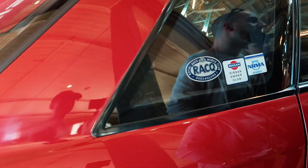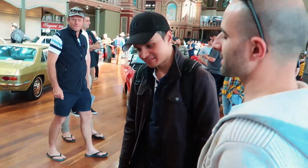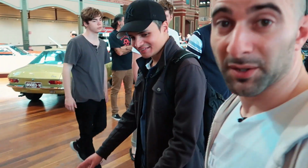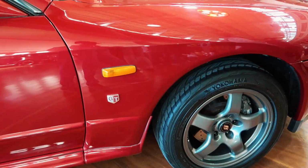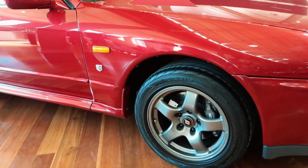But, another way of telling: the speedometer goes up to 260. Now, it's a gentleman's rule that Japanese cars are limited to 180 on the speedos. So there you go, I think I've been proven wrong. The rear wiper might be factory for the Australian delivered, and they did come in a couple of other colours. So yeah, there you go.